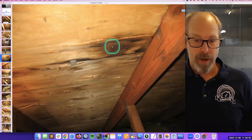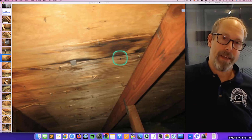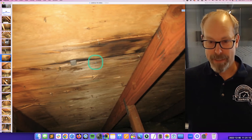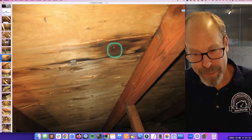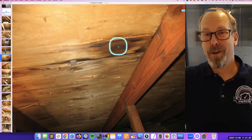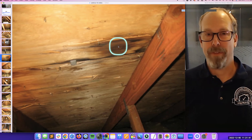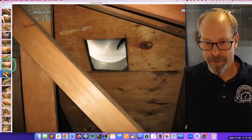There are watermarks up here — I'm going to put that in the report as 'monitoring recommended.' It could have leaked during a rainstorm; the roof looked great and it's not actively leaking now, but it looks like something happened in the past. This isn't a forensic inspection — I'm just here to observe anything actively leaking. There's really only one person who can comment on past leaks: the homeowner. So I'll put in the report: 'monitor this area, it looked like it leaked in the past — please ask the homeowner for more information.'